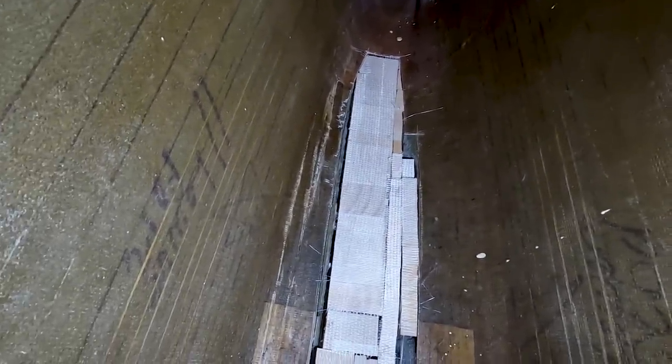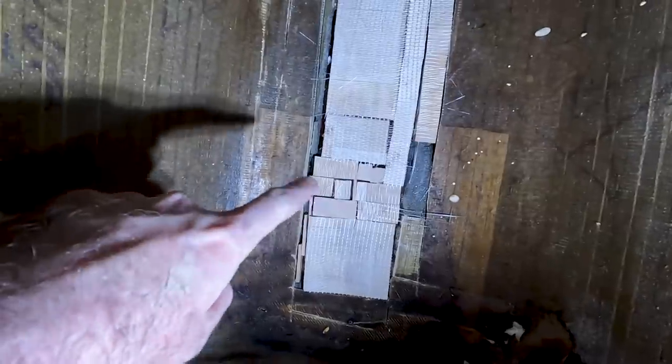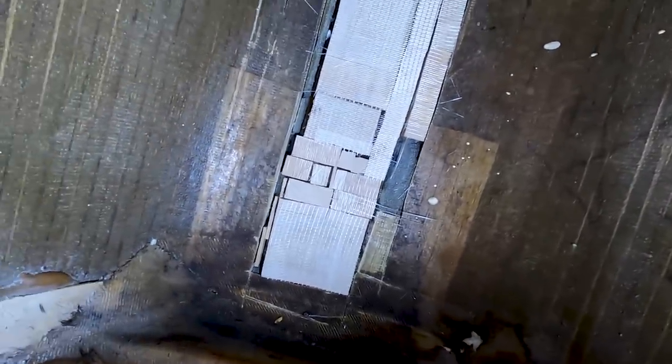There you have it, guys. Got the surfaces prepped and sanded, and I've got the balsa all fitted in there. Obviously, it was kind of an irregular shape, and these little pieces down here I had to sand so that they're thinner. Go over that previous repair, but it'll hold. So I'm gonna go ahead and make some thickened epoxy and glue all this down in here, and then glass over the top, and we should be good.